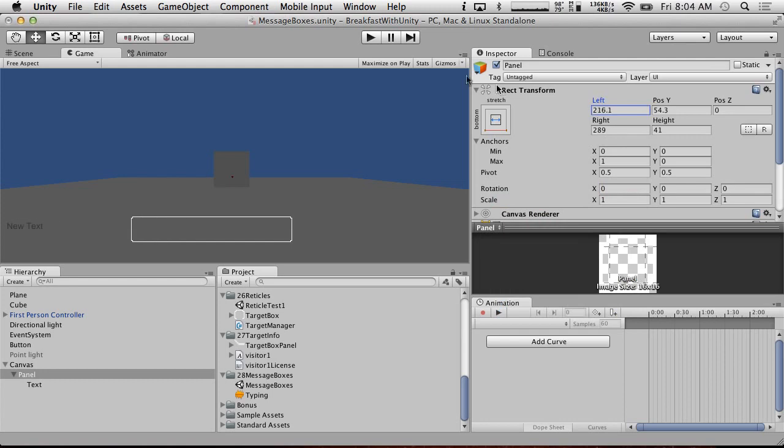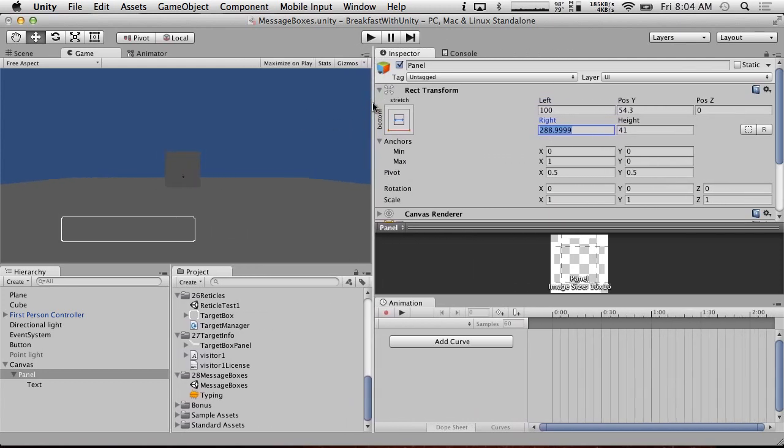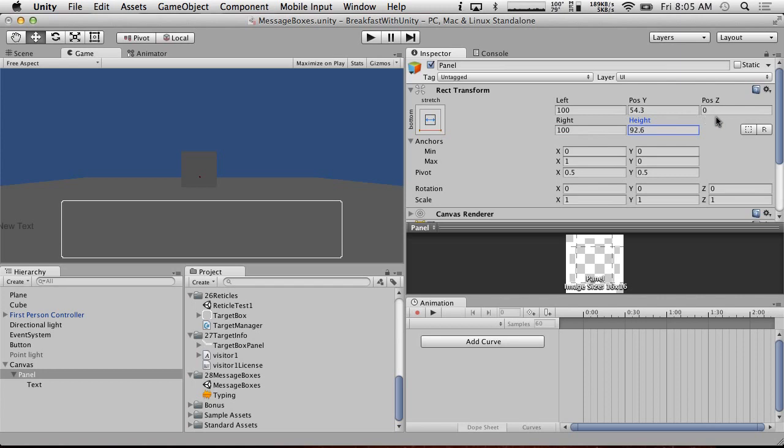So we're going to just set this up to like 100 off the left, and let's see. What does the right even represent? I don't actually understand what this... If I do 100 here... Oh, okay, so it's the amount from the right. That makes sense. Okay, so cool. So then we'll make the height something that looks good for now.